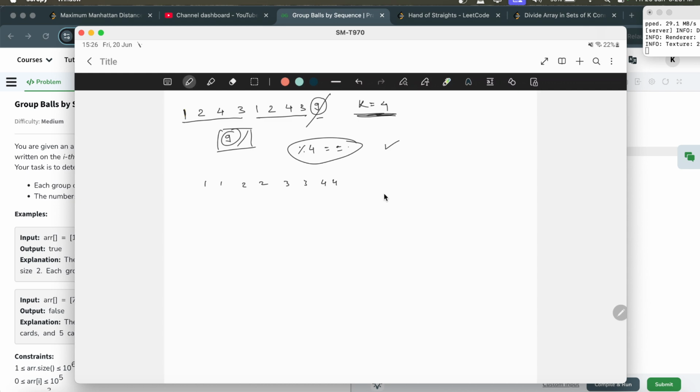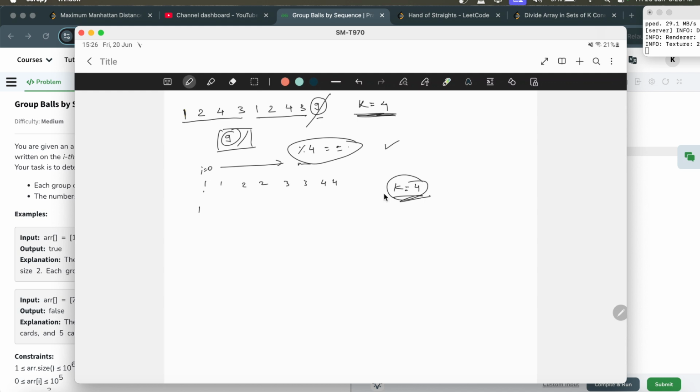So if I start with the 1, okay, 1 I can consider in a group, and we will try to check if the count is basically reaching 4. The moment we see that the count is reaching 4, we will exit out from the loop. So the brute force approach that comes to mind is, let us start from the 0th index, and the loop should run till the last index.